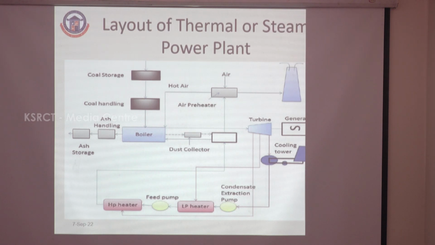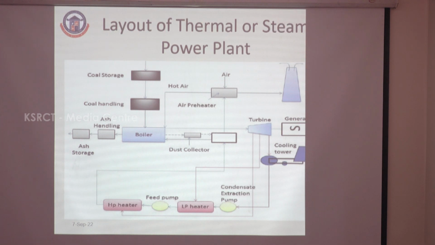The turbine blade is attached to the rotor. The rotor is connected with the turbine shaft. The turbine shaft is connected with the generator, so the power will be developed with the help of the generator. The output of the turbine, low pressure and low temperature steam, is now passing into the cooling tower. The purpose of the cooling tower is to condense the low pressure steam into water particles.